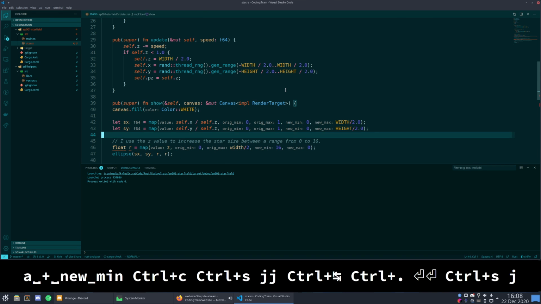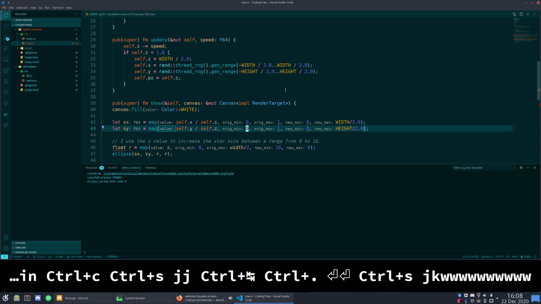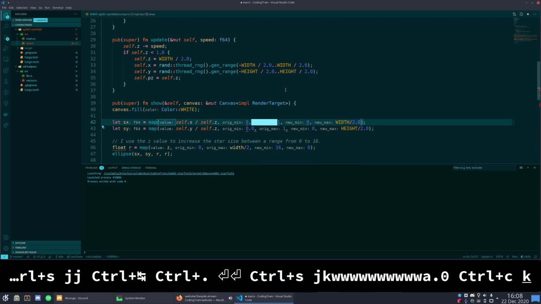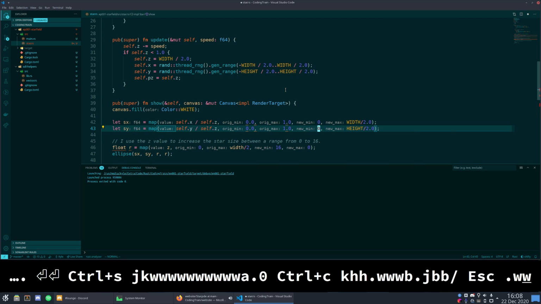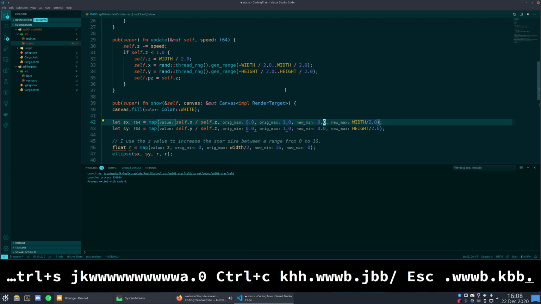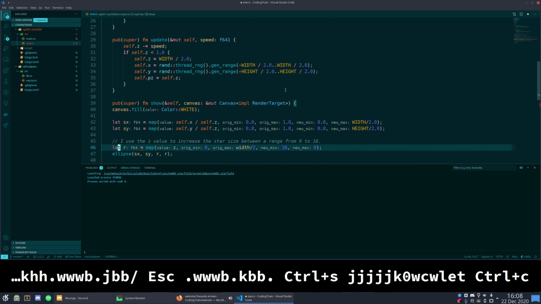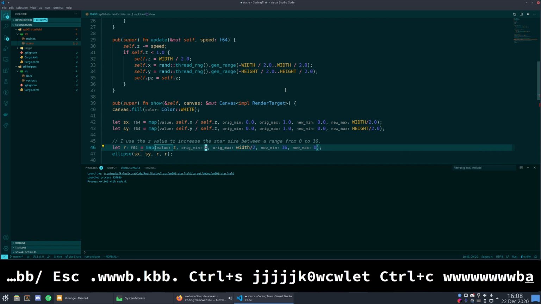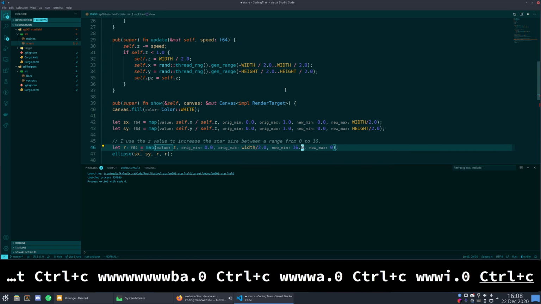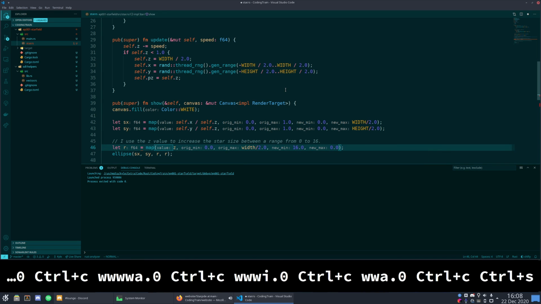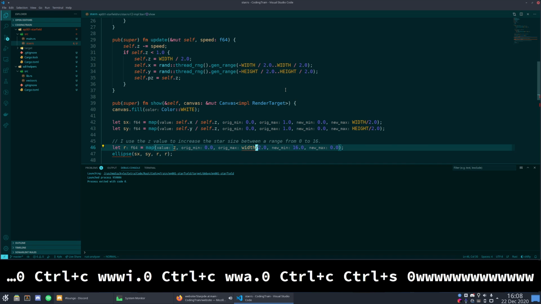So let's include it here. You can see that these all need to be floating point literals. I really wish there was an easy way to do this, but unfortunately there isn't. We say let r equal map z from 0 to width over 2, and it wants to be between 16 and 0. That's the size of the star, the radius of the ellipse here.